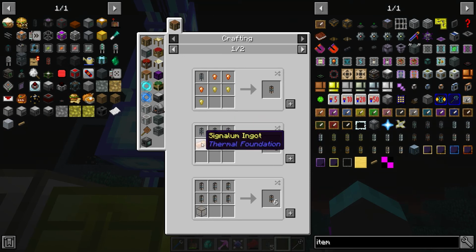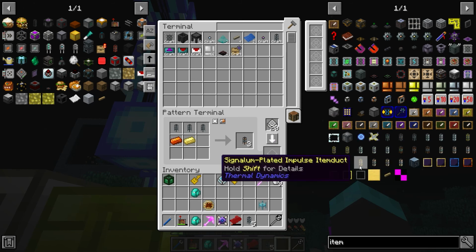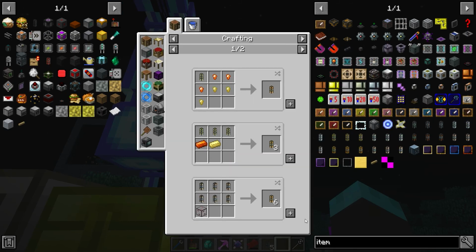And the way we're going to do this is with this method right here, using 3 item ducts to make a signalum, because our system already knows how to make a regular item duct, so this will speed things along in that regard. So we have signalum, electrum. Our system knows how to make signalum and electrum, so we're actually fine there. So the next bit we want to do is to create the fast one. So the impulse item duct.